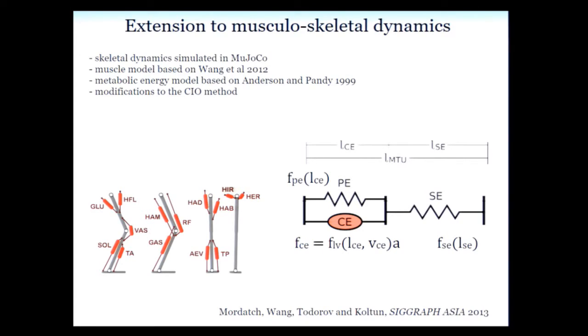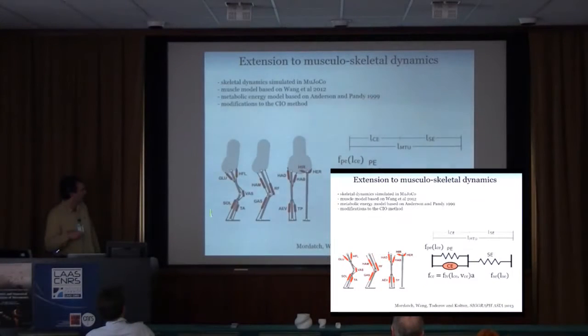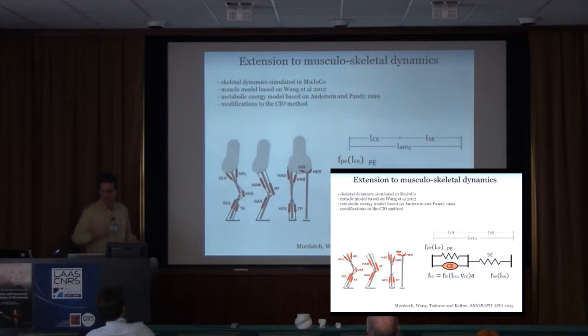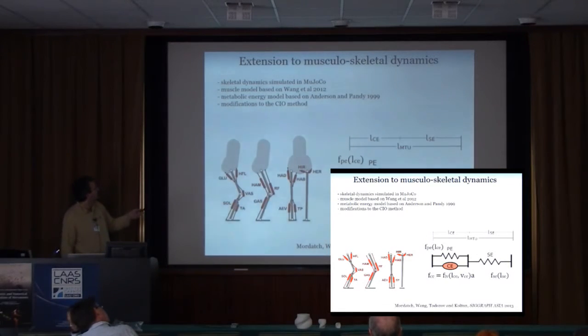So then we moved to a much more detailed biomechanical model, actually. So here we modeled a number of muscle groups in the lower body, and there are things called Hill-type models that are just curve fits to muscle physiology that are very accurate. Here we're using models of energy consumption that come from biomechanics, so we're very careful to not touch the cost function here, because that could allow you to fit. So basically we say, okay, we're going to take these metabolic energy models, use them as they are, and just apply the same algorithm to the level of a musculoskeletal system.